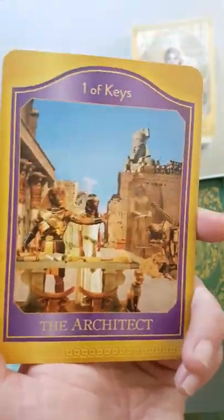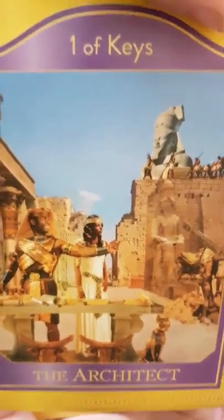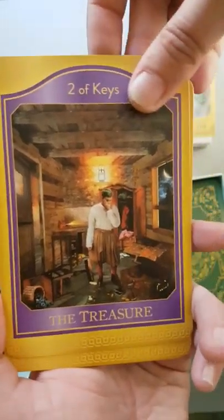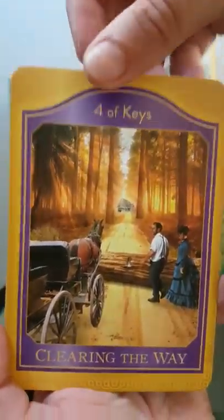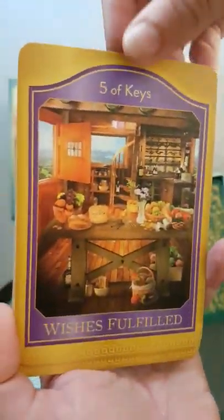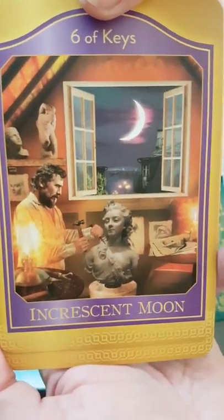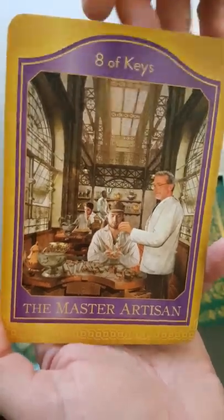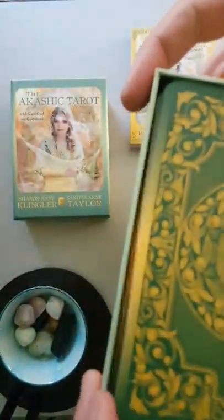The King of Forces. One of Keys — the Architect. That has appeared in a dream before now — I kid you not, I've had a dream about being in that picture. Very weird. Two of Keys — the Treasure. Three of Keys — the Chess Game. Four of Keys — Clearing the Way. Five of Keys — Wishes Fulfilled. Six of Keys — in Crescent Moon. Seven of Keys — the Ascent. Eight of Keys — the Master Artisan. The Queen of Keys. The King of Keys. And that is the imagery on the back of the cards.